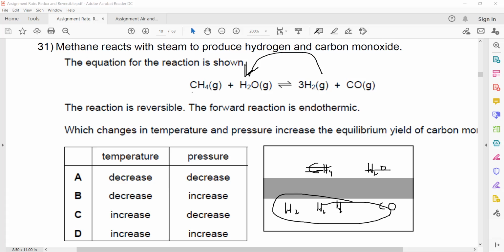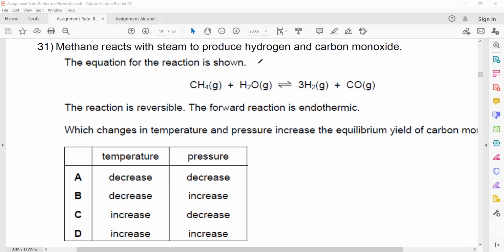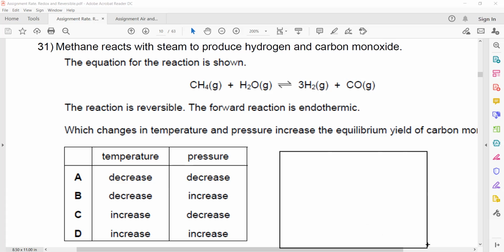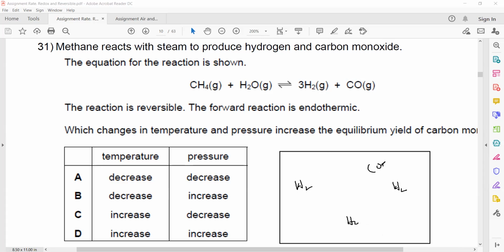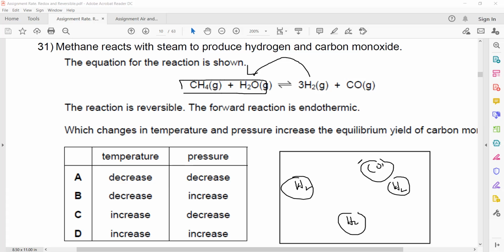But as you reduce the pressure, you increase the volume. As you increase the volume, even though the product particles are in greater proportion, to form a product they should collide with each other, but they are not able to collide because of the greater volume. So fewer collisions means a lower rate for the backward reaction. And these are only two particles, so when they collide, the rate will also decrease.